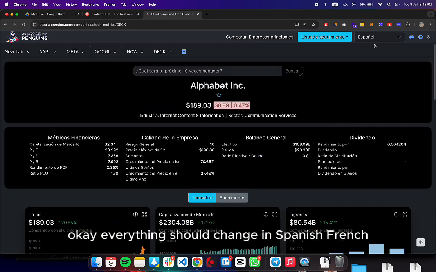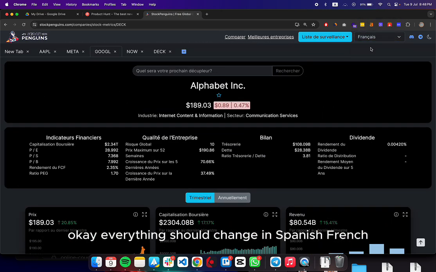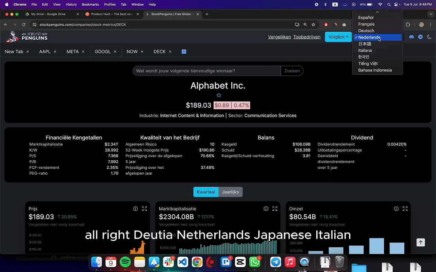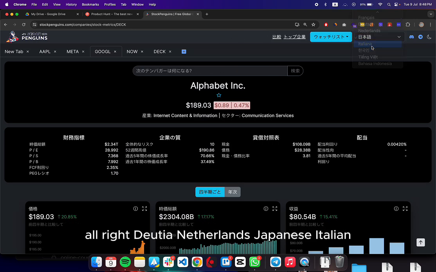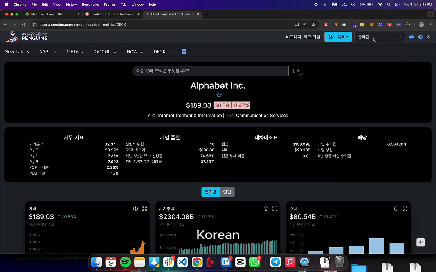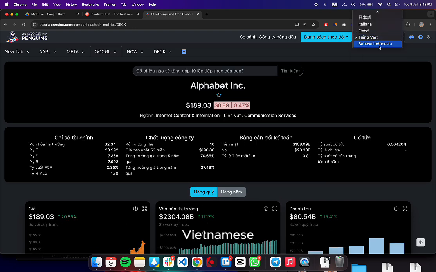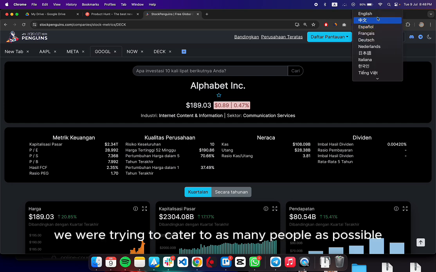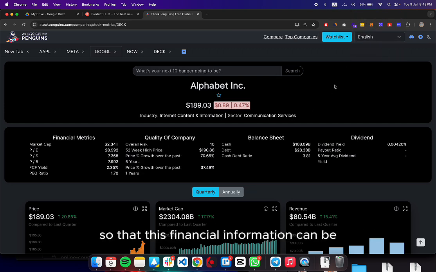Okay, everything should change to Spanish. French. All right. Deutsche, Netherlands, Japanese, Italian, Korean, Vietnamese, Bahasa. All right, we're trying to cater to as many people as possible so that this financial information can be accessible.